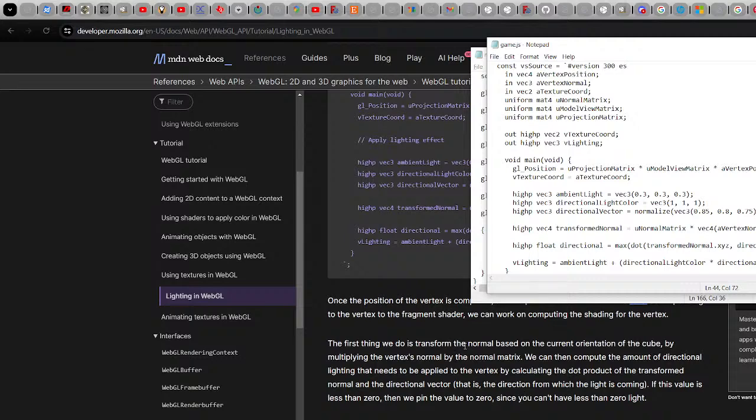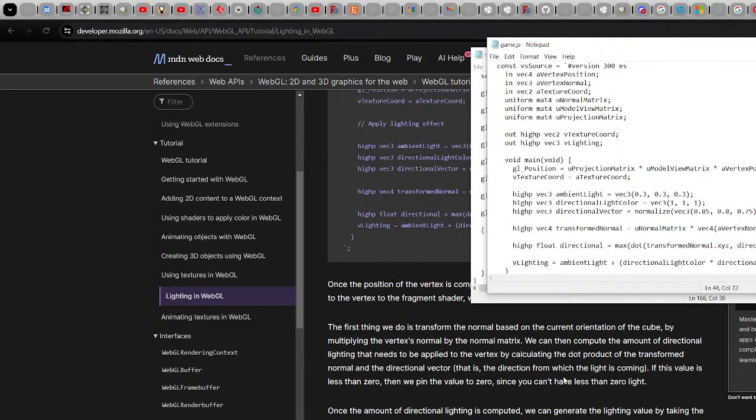The first thing to do is transform the normal based on the current orientation of the cube by multiplying the vertex's normal by the normal matrix. We can then compute the amount of directional lighting on the vertex by calculating the dot product.